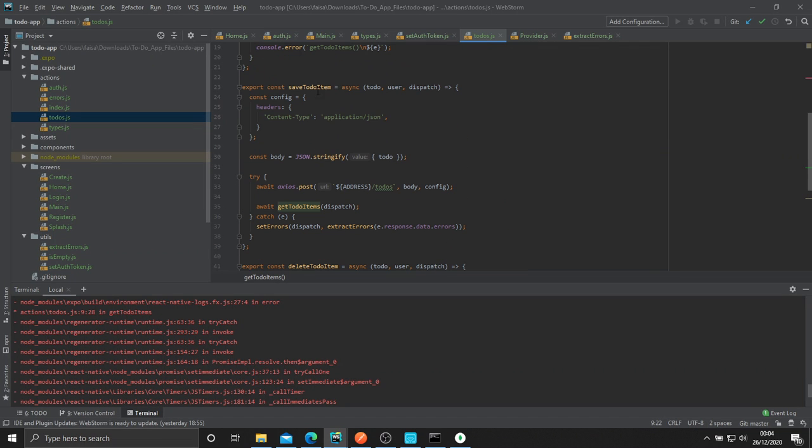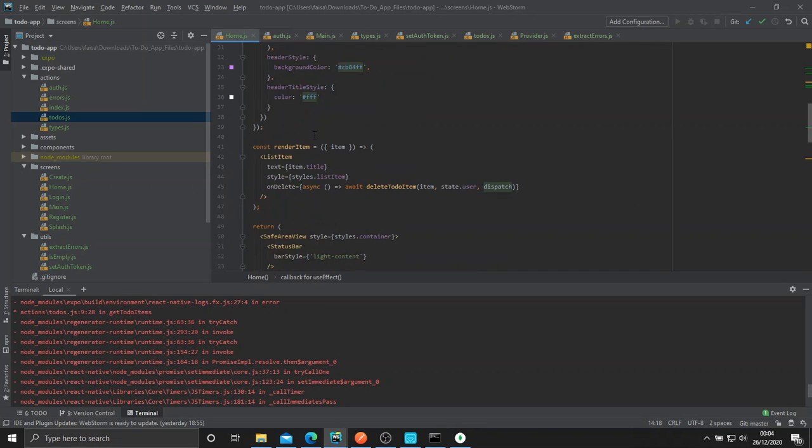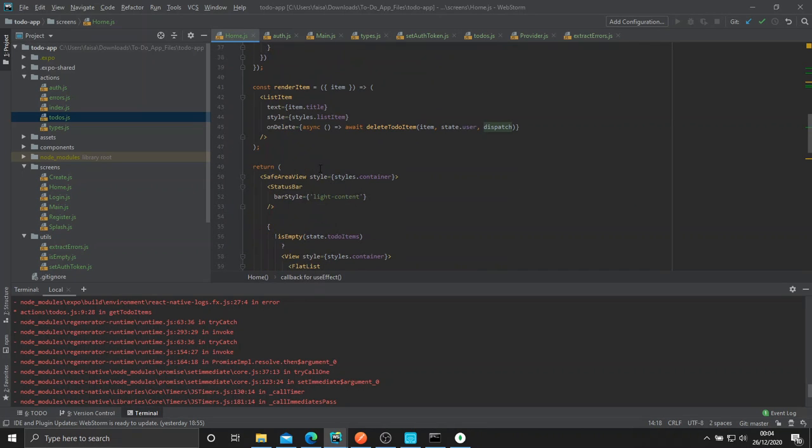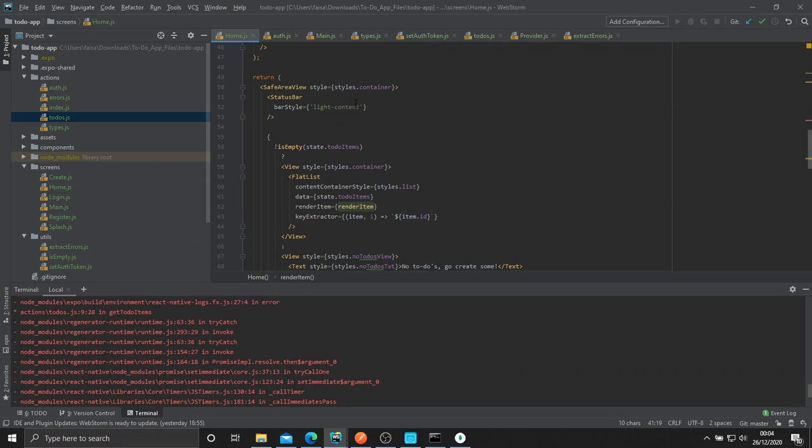Right, that could be because on this side we need to change it a bit. So if we go to our home screen, inside of our home screen, we've got a render function. No, that's render item. We can ignore that for now. We'll need to tweak that a bit.